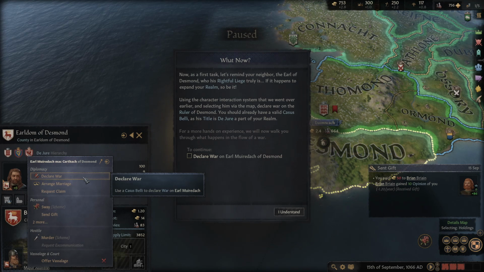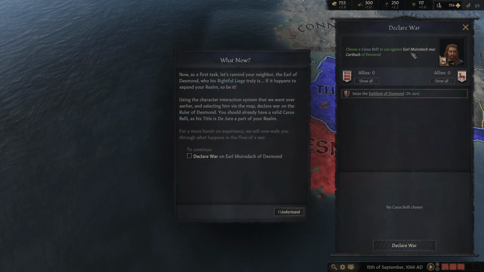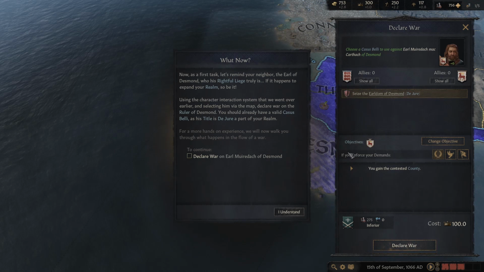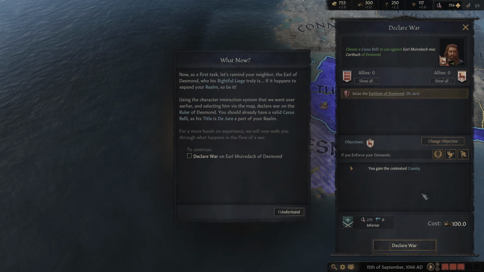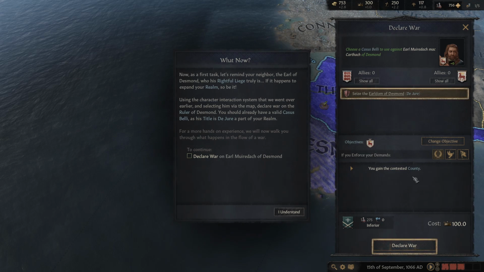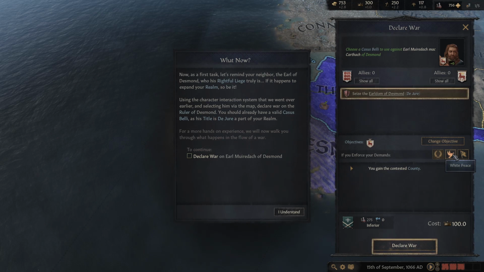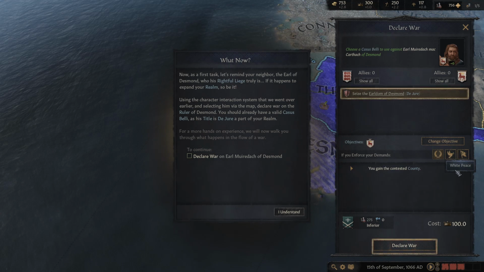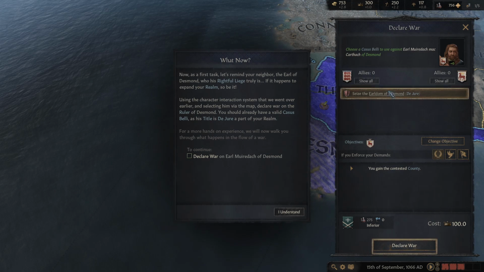For more hands-on experience, we'll now walk you through what happens in the flow of war. Yep, thank you. So now this is our declare war screen. We are seizing them because we have a de jure claim over their land, because it's part of Munster, and we are supposed to inherit that. If you enforce your demands, we'll gain the county. So this is the objective of the war. White peace. Doesn't explain it. Okay. Surrender. I mean, I want the land, I guess. And we just declare war.